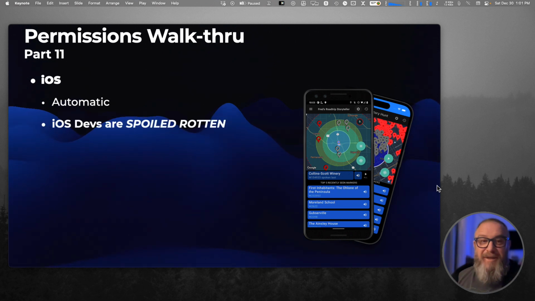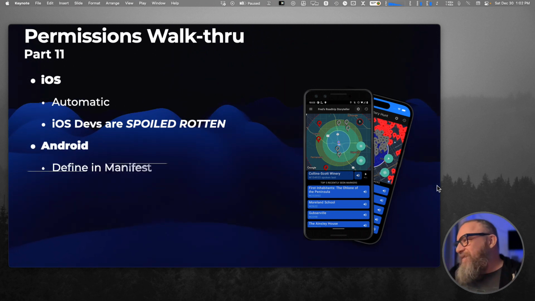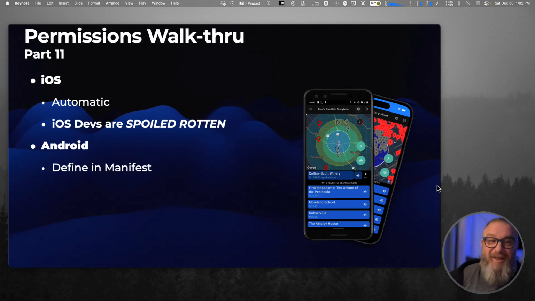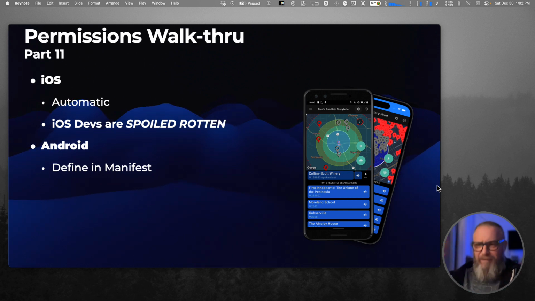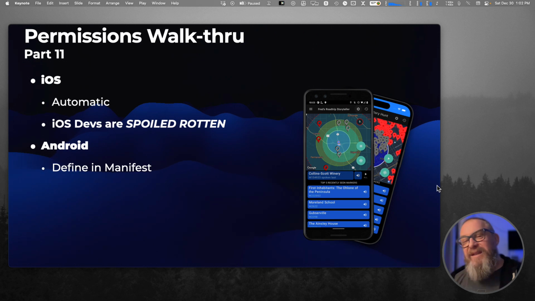And iOS, you guys are spoiled rotten because you don't have to deal with all this crazy stuff on Android. So the first thing you have to do in Android is to define the permissions that you're going to be asking for in the manifest. It couldn't be that you just ask for it at runtime. No, no, no. You have to put it in the manifest. We have to know what you're going to ask for. Obviously they've changed their tune on this because they're starting to do the permissions a little bit differently in these later OSs, but still we're dealing with this legacy stuff.